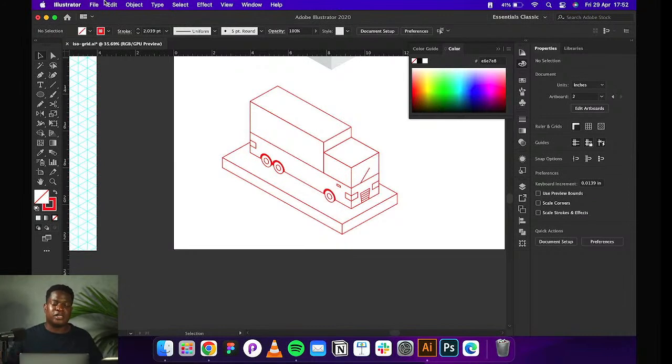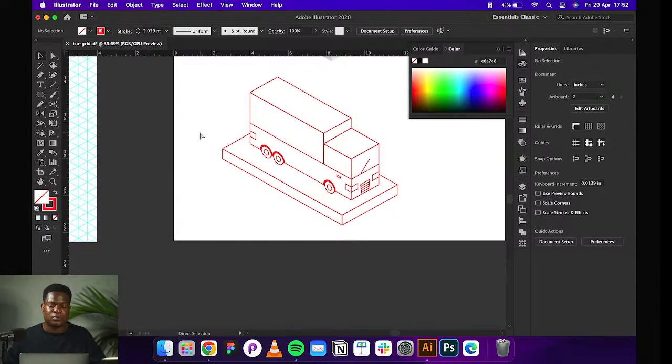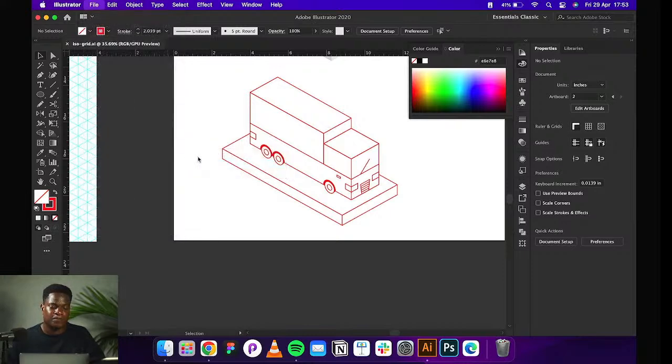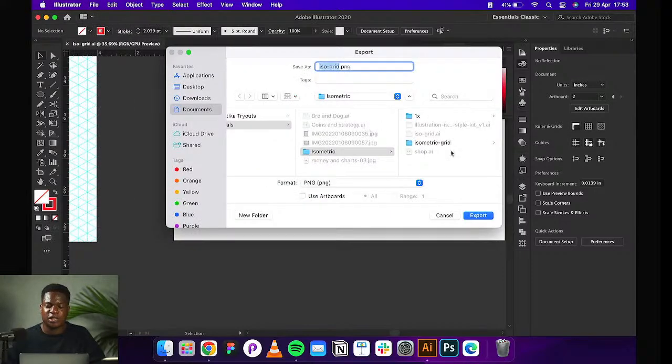Now, this is where you get to see things happen. Let me save this file first. So now you come to your file, you see two options here. You see the export button and you see save as a copy. If you click save as, you are going to update this current file you are working with. You don't want to do that. The first thing, if you want to export as PNG, JPEG, things that are picture or raster compliant, you come to export and export as. So once you see export as, what are you just seeing here?